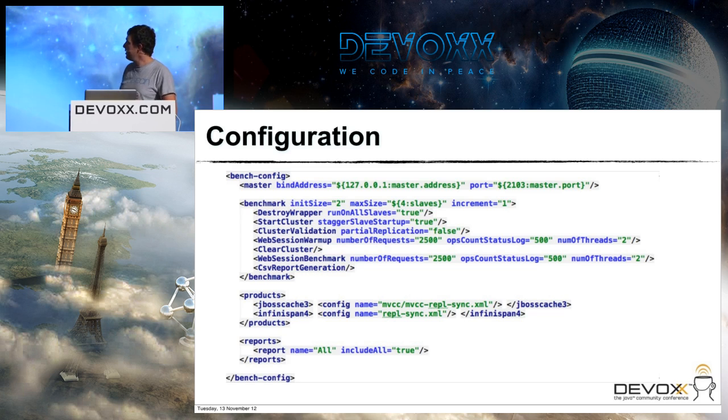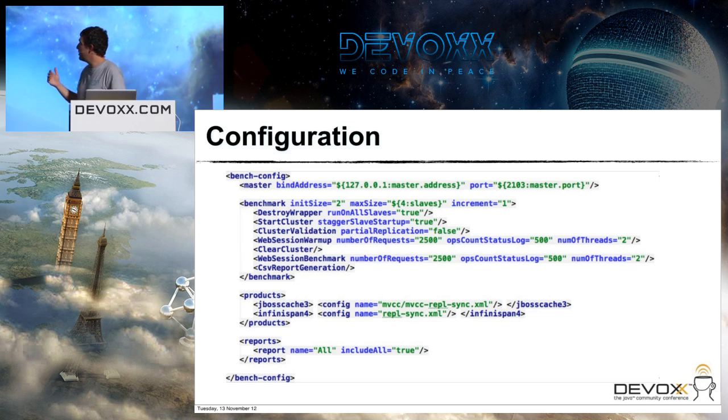And the increment is the number of nodes to be added to the cluster at any given point. For example, if you run a benchmark on 100 nodes, you might not be interested to see how the benchmark behaves at every increment of the cluster. You might run it with 5 nodes, 10 nodes, 15 nodes. You don't necessarily want to see how it behaves with 6 or 7 or 8 nodes. You just want to increase the cluster at a higher rate.